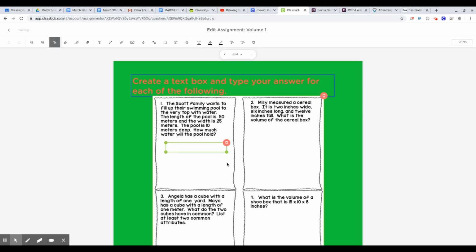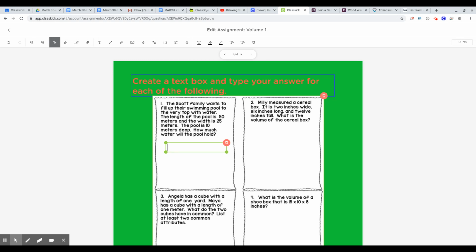Now, we talked about how volume is of three-dimensional shapes. You think about a box, it's three-dimensional, like a cereal box. How much cereal could you put in that box? That's the same as the volume. The inside of a pool, is a pool three-dimensional or is it two-dimensional? If it's two-dimensional, it would be flat, and if you went to jump in, you would go nowhere. But we know when you jump in a pool, you do go somewhere. You go down into the pool, into the water. So it's three-dimensional because it can hold something like water.